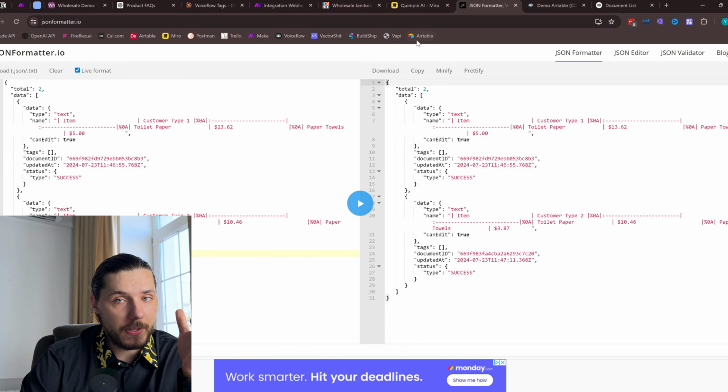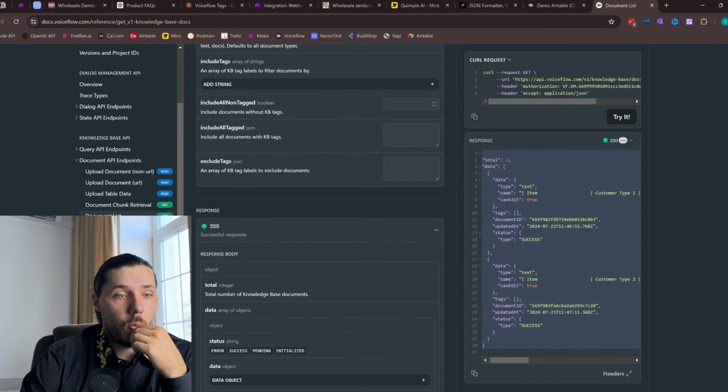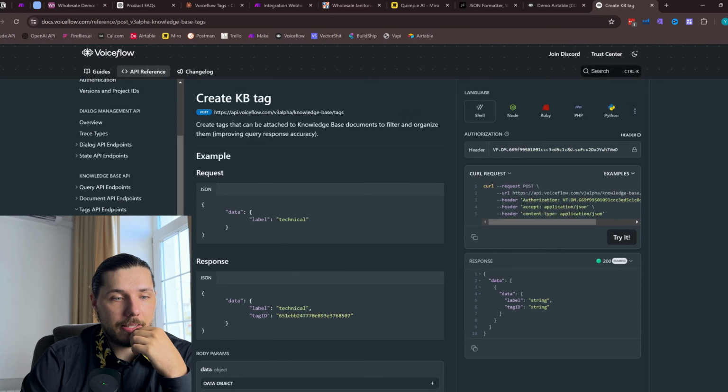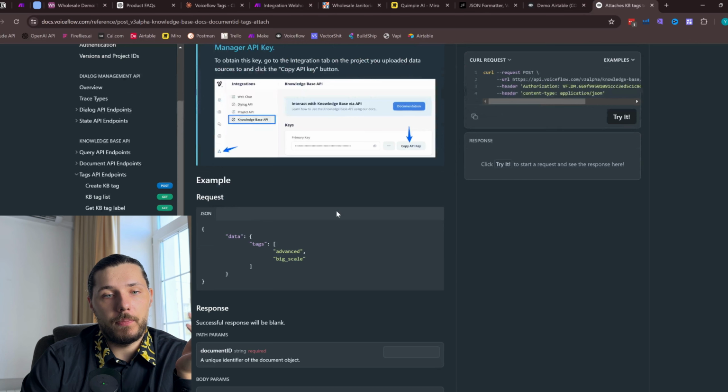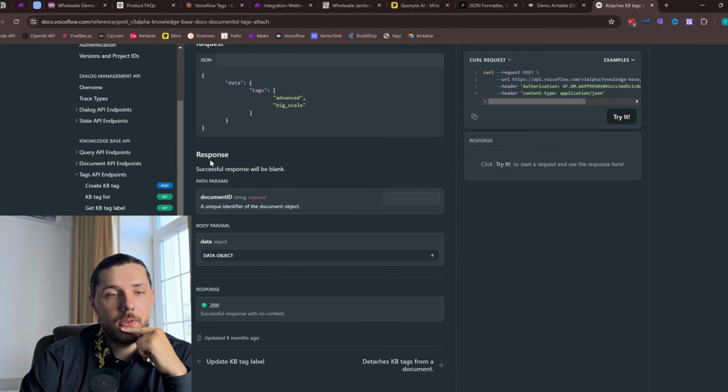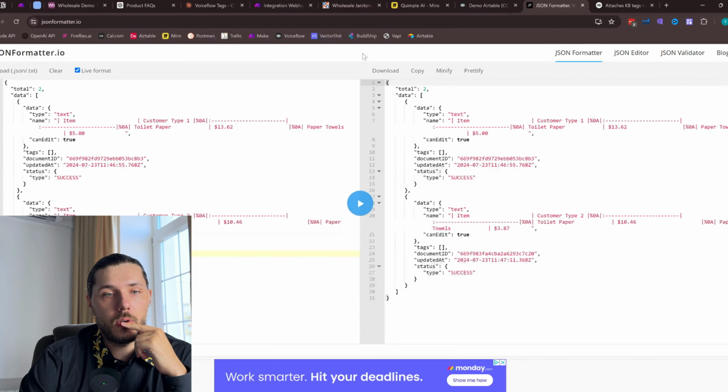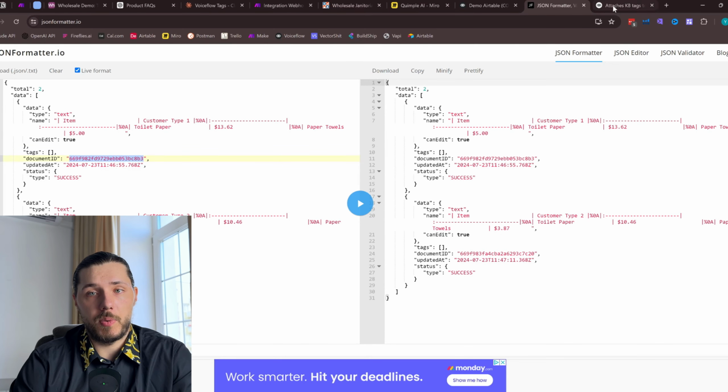Now we go back to the tags API and attach the tags we just created to these documents. We need to provide the document ID, so let's get the document ID for customer type 1.